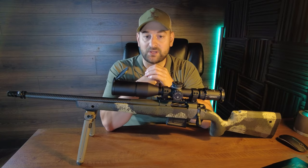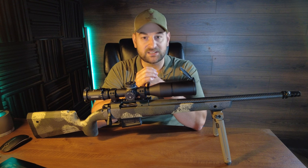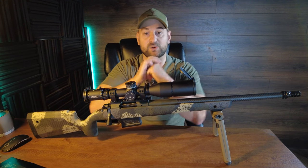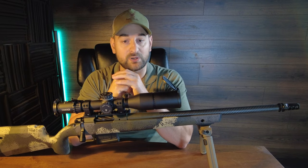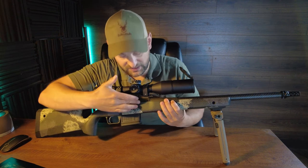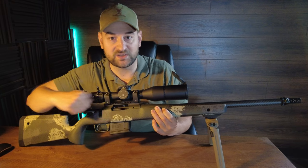The overall weight in 308 Winchester with the carbon fiber barrel is 7.5 pounds — light enough for moderate backcountry hunting. The overall length is 41.5 inches, which is quite compact and great for traveling or backpacking through the woods. The bolt is made of 4140 steel and is fully nitrated. It also features a hybrid dual feed ramp inside the receiver, an enlarged ejection port, and a coating on the raceways — which I believe is why it runs so smooth.